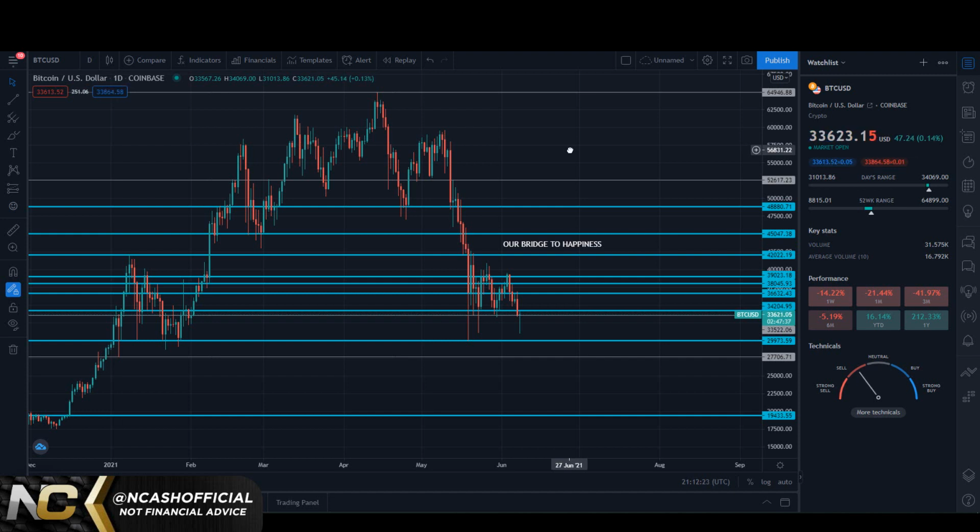It's just how the market behaves, right? We wanted this low to be done and finished back in February, March, so that we didn't have to endure this pain that we're in now. But this is the market testing you. At the end of the day, you got to be patient, you got to stay calm, you got to collect yourselves, pretty much put your emotions aside from your cash, because cash and emotions do not mix well. At the end of the day, finance and emotions will get the best of you all the time.